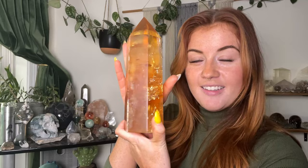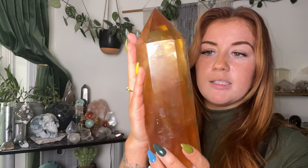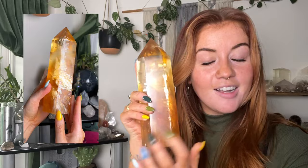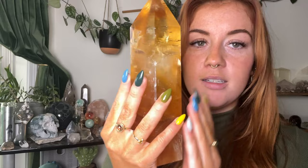I'm going to start with some that are like, oh yeah, that's pretty big. The first one is this honey calcite tower, and what makes it so cool is one, I rarely see calcite in tower form, and two, it's really hard to find one this big. She looks like molten gold — she is stunning. I got her from Seven Stone Crystals, the lovely Pam. All the calcite pieces I'm showing today I got from Pam because she just collects the best calcite. This big mama is my only big calcite tower and I love her.